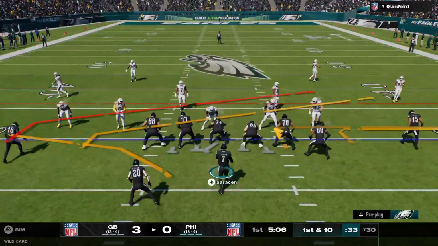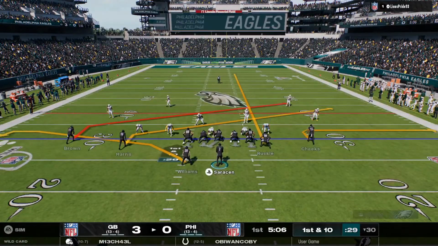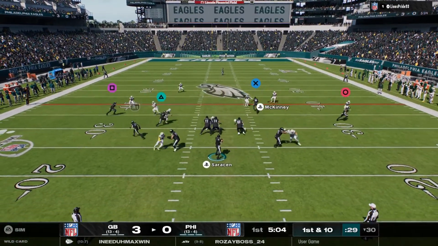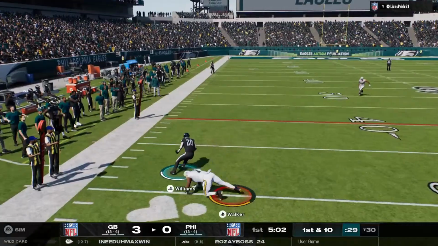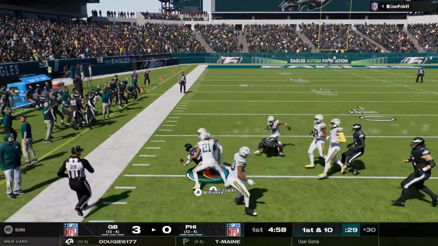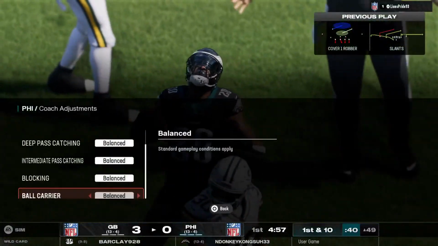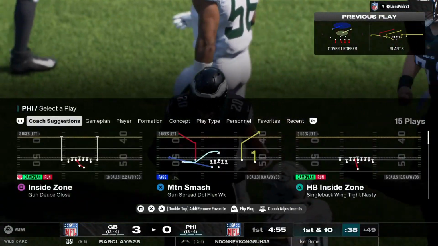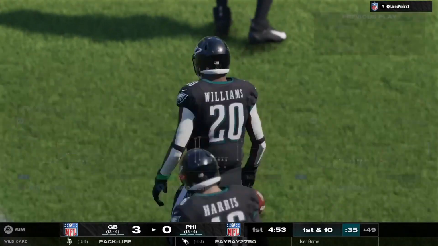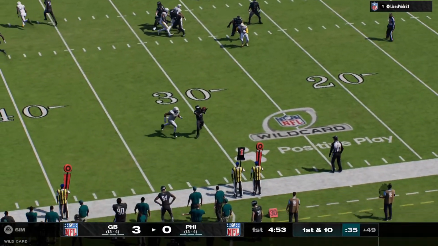First and 10 now from the 30. Trying to throw here out of the gun. Completed to his running back. And they catch up to him, but not until he's got a huge gain and a first down. That chunk worth a nice 21 yards. And that's good for an Eagles first down.